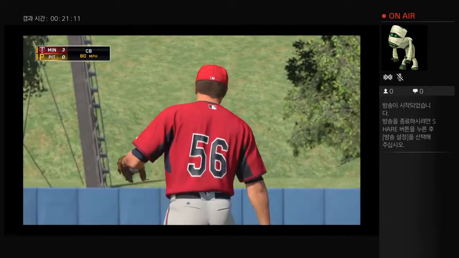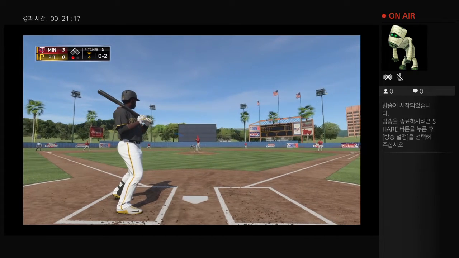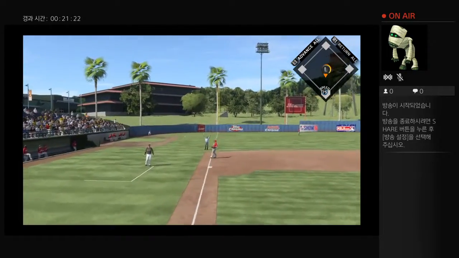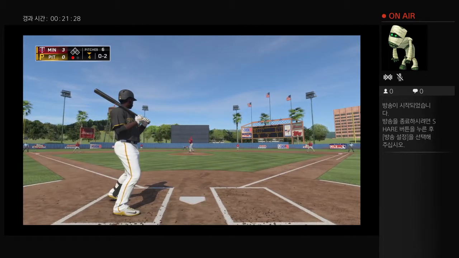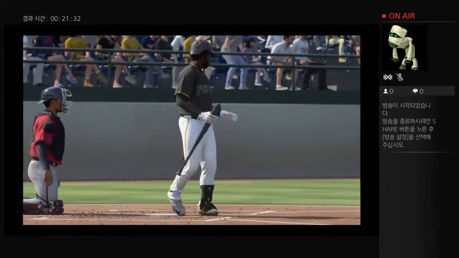And that's a called strike at the letters, though that looked high from here. It's 0-2 now. And the pitch. Good job to spoil that one away, and he stays alive. Swing and a miss on the breaking pitch, 2 away.